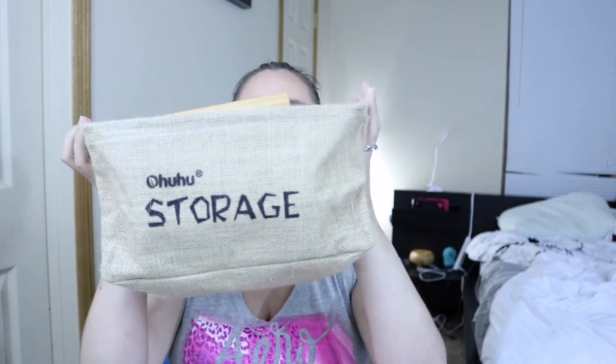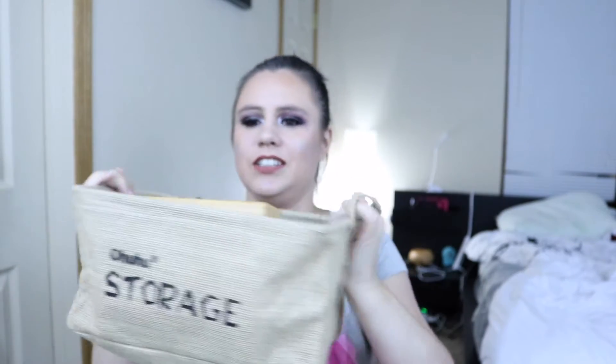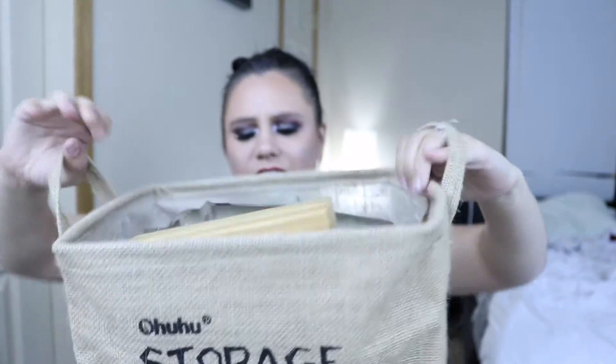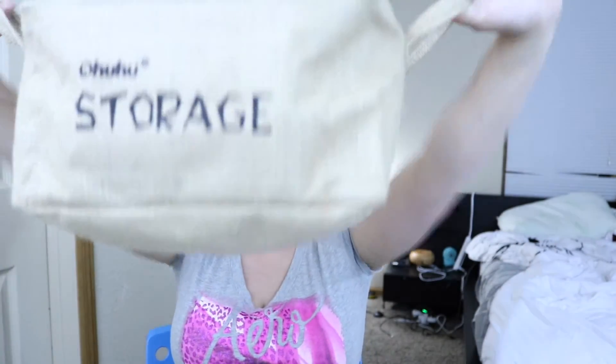The top of these is kind of like a hard wire thing, and they have like these little candles and I've got all kinds of goodies and stuff in them. The only thing I don't like about them is if they're not full, they kind of collapse. It is kind of a nice thing that they do collapse when they aren't full because then you can easily store them.